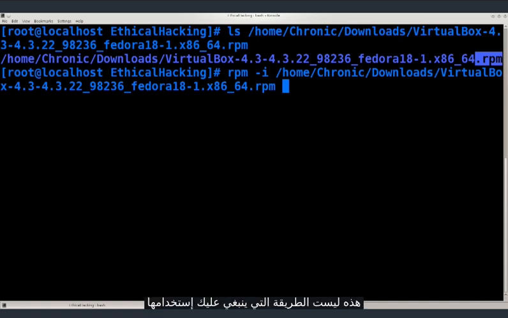In any case, this is not the method that you should be using. This is the method that I'm showing that you can use, but I wouldn't advise it, as if you do install it like this, it tends to break with newer updates, so it can be a bit problematic. I will show you another method in the next tutorial where you can actually use yum, which is the default package manager, in order to install this package and then update it accordingly.